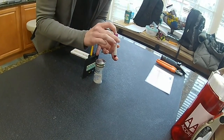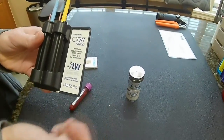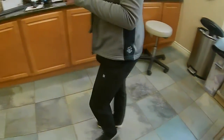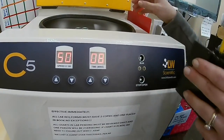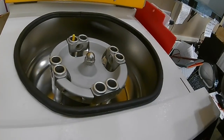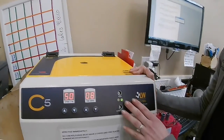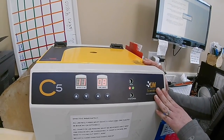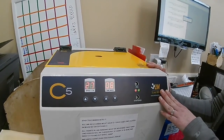So we have to use an adapter for our centrifuge to spin these down. The recommendations that come with it are to spin at 5,000 RPMs for about 8 minutes. So we're going to get that loaded in here. And I already have that set right here, so we got our speed and our time. I'm double checking nothing else is in here. And just set these in as such, balancing that. Make sure we're running smoothly. All right, and we'll be back in 8 minutes.